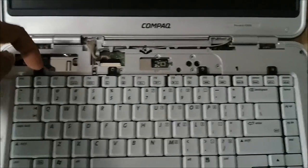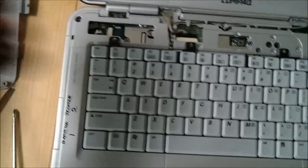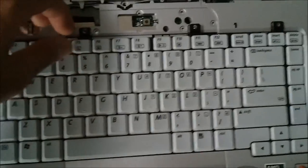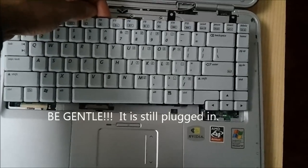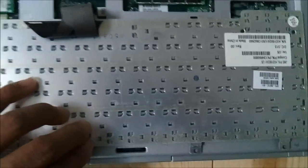With those four screws removed, and again they are little tiny suckers, like I said, no bigger than the E key right there. Then you're gonna take this up from the back, pull it up, pull it out. Flip it over, being very careful because this is a connector for it.